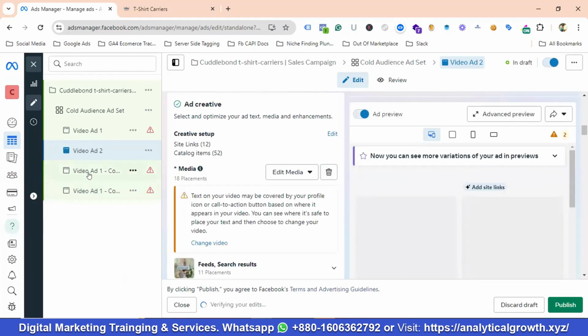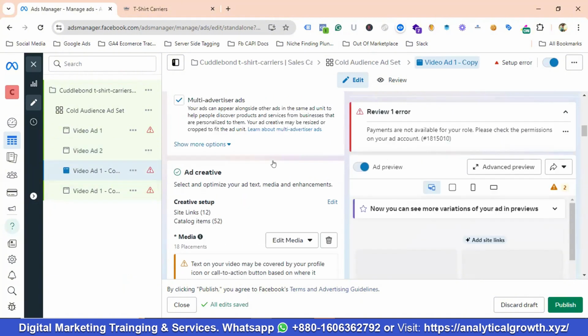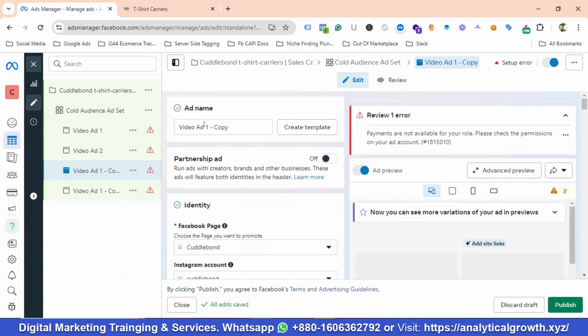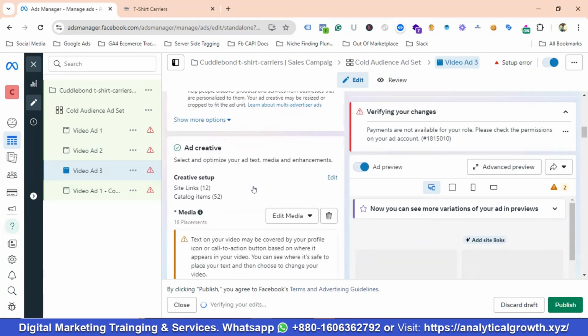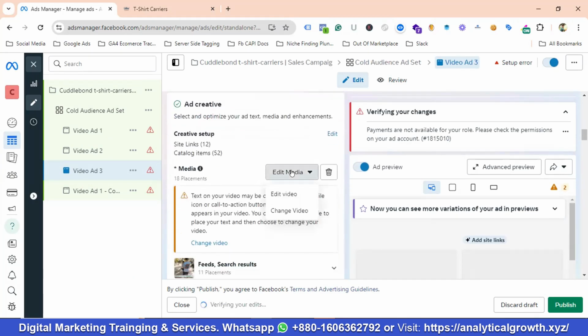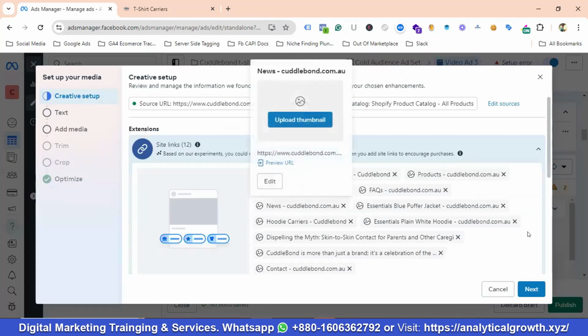Okay, so video ad 2, then I'll rename this as video ad 3, and I'll go to the media section, and I can change the video from here.